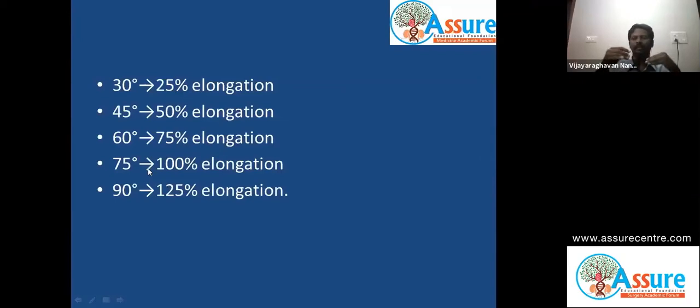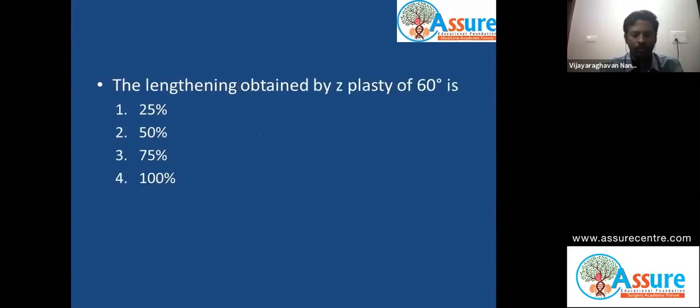This is theoretical, and this may not exactly translate into the particular elongation in the skin tissue. It also depends on the laxity of the skin. So this is a fact which you should know. If you know this, you will be answering this question. But for a plastic surgery aspirant, what extra should you know? Where all will we be using this Z-plasty?